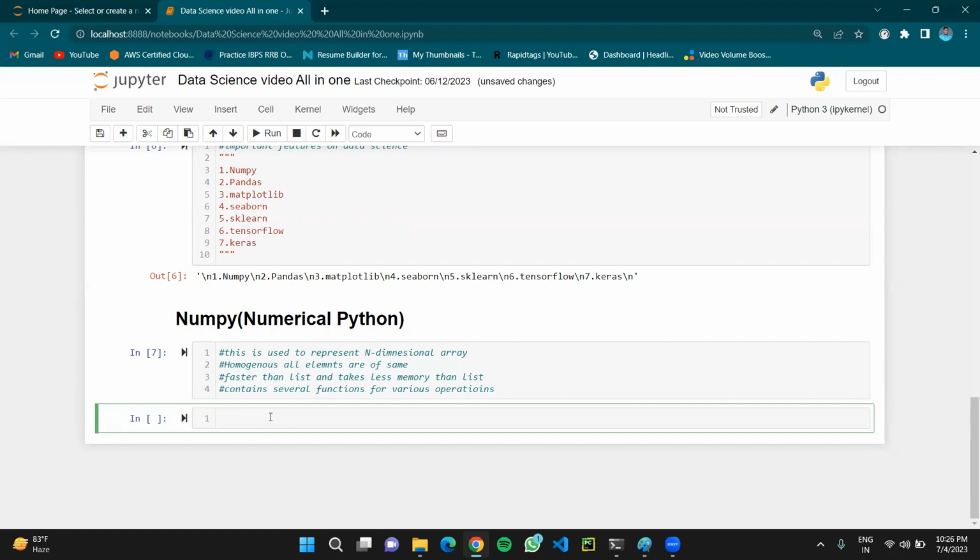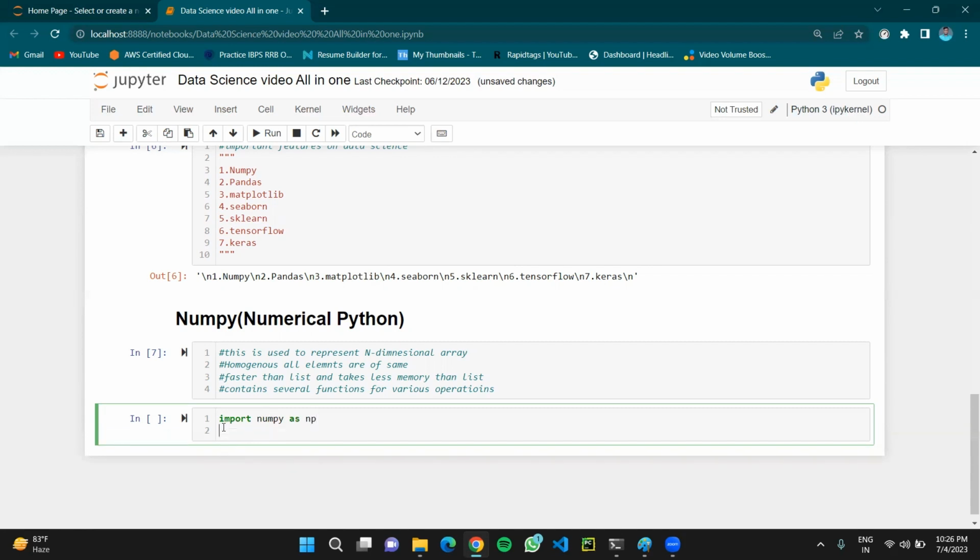It will be installed directly, as in the Anaconda prompt, so I just install in my cell. For this I write import numpy as np. For the installation, I am importing the NumPy package.